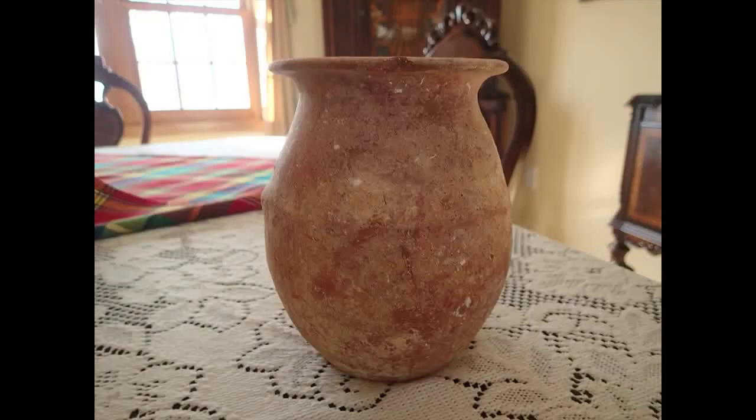The second one is a picture on screen — I didn't want to bring this pot in because it's a bit more fragile. This one is mine as well. This dates back to 3100 BC. I bought this in Bethlehem at a Syriac Orthodox shop. That pot dates to 3100 BC. Just to give you some frame of reference — do you all remember Abraham, Isaac, and Jacob? Abraham dates to 2,000 BC. This precedes Abraham, which is pretty cool. This came from Israel.